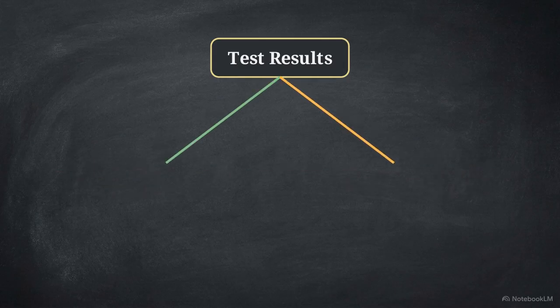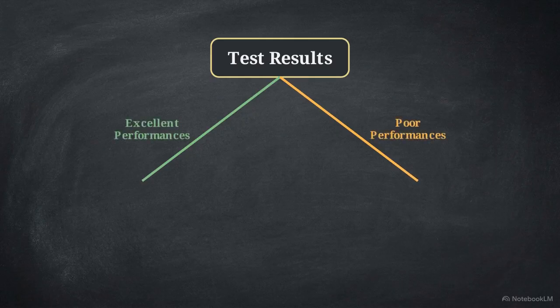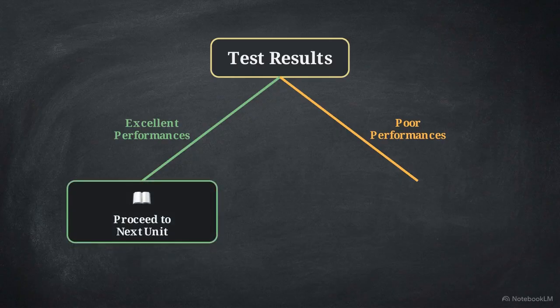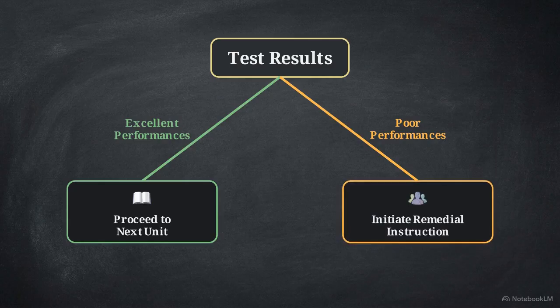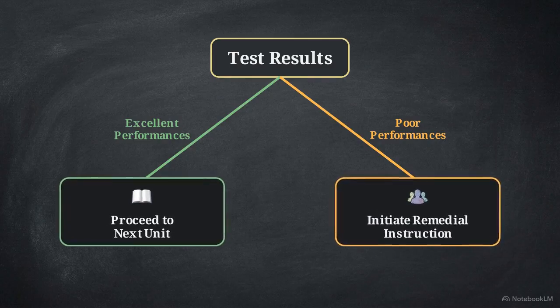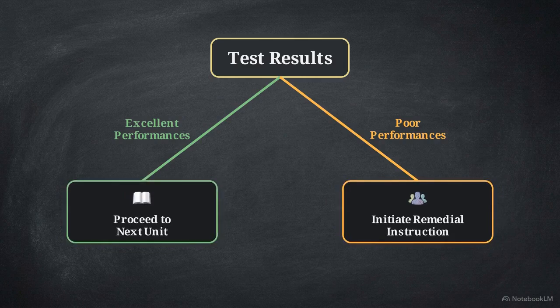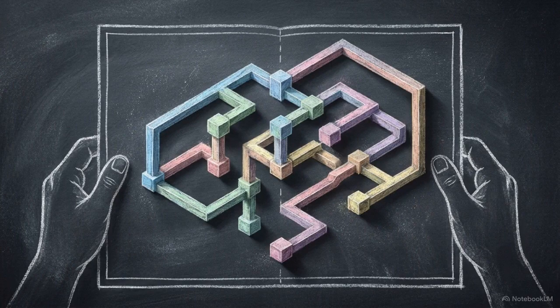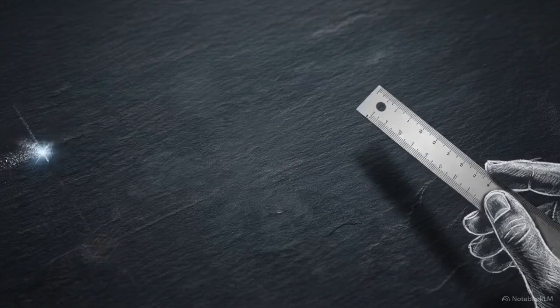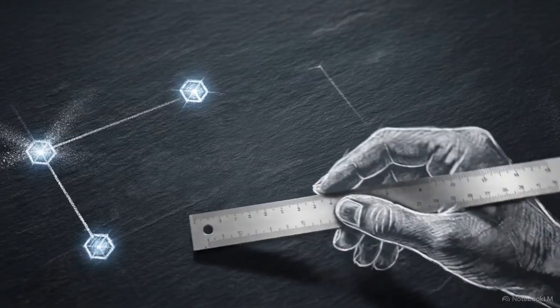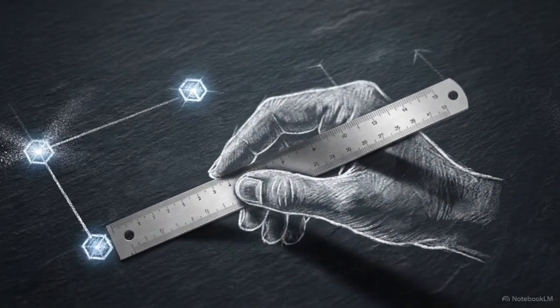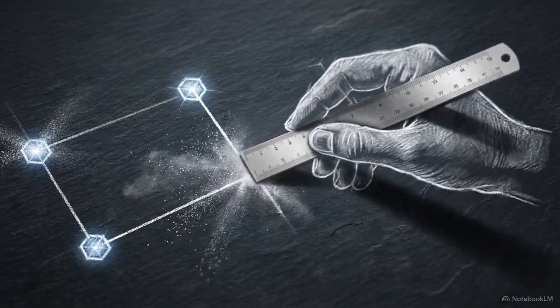By replacing that flawed model with a binary system, the assessment gains purpose. Imagine the test yields two possible outcomes, a set of excellent performances and a set of poor performances. If the high scores dictate moving to the next unit, while the low scores trigger targeted remedial instruction, the test is now actively informing a decision. The nature of the instructional decision must dictate the entire architecture of the test. To extract usable data, educators have to abandon intuitive grading and engineer their assessments around specific action options.